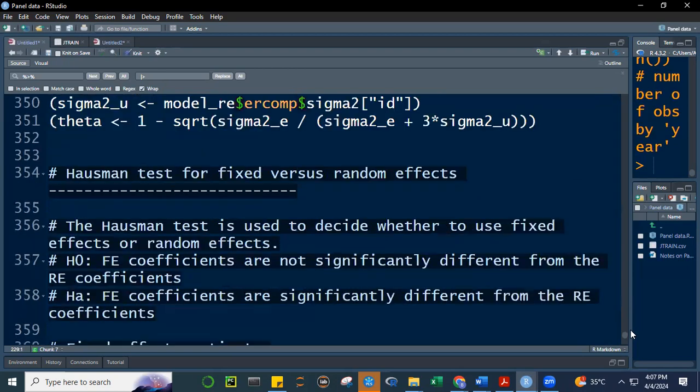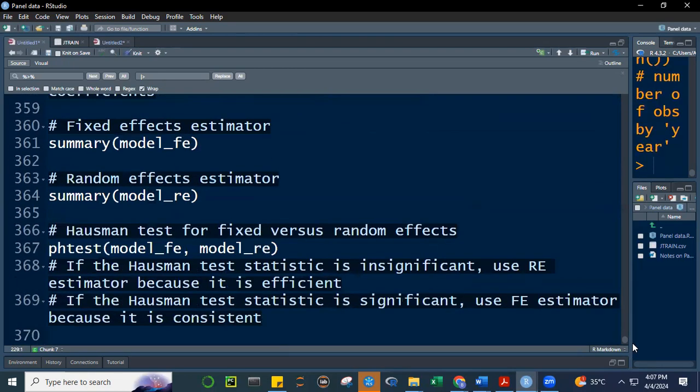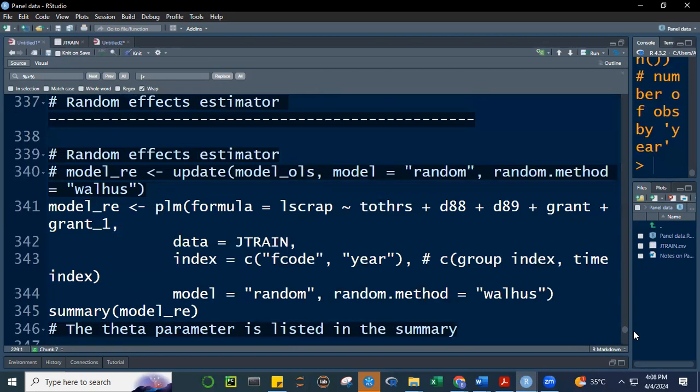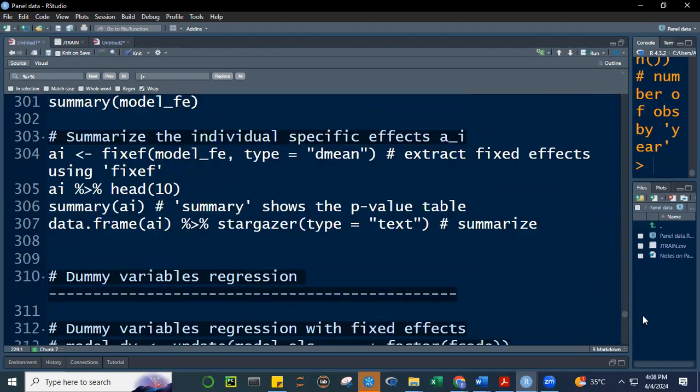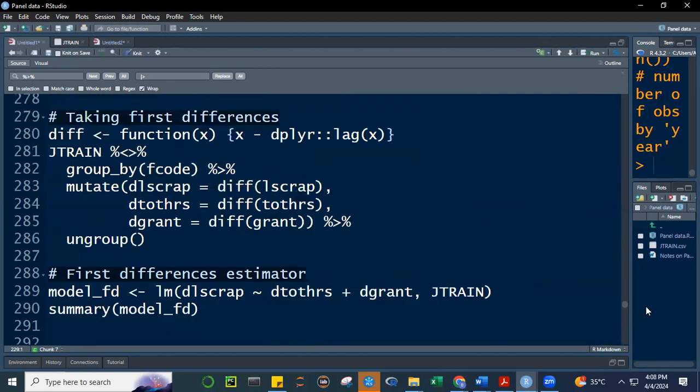Okay? So then you will have to test which model applies. The good thing, class, is that we don't have to guess whether it's fixed effects, random effects, or pooled effects. We have the Hausman test and the Breusch-Pagan test to determine which model. The good thing is, class, it's easy because we only need to change this.